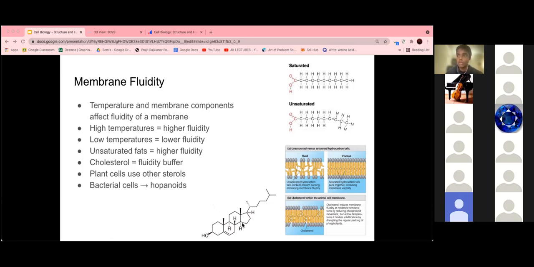So that means that cholesterol basically acts as a fluidity buffer, allowing the membrane to remain at a constant fluidity. And considering the structure of sterols, this is basically a sterol. You can see that there's a characteristic 4-ring structure with a hydroxyl, also known as an alcohol group, at the end. And right here, you can see a representation of cholesterol inside the phospholipid bilayer, and you can see how it buffers the fluidity.